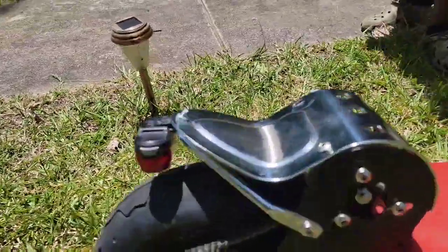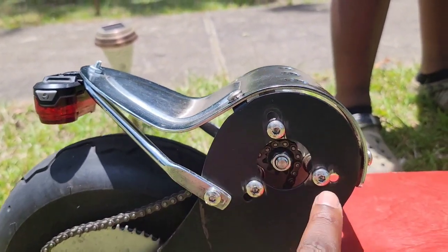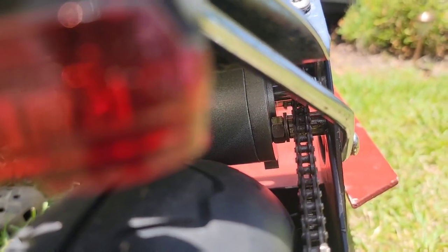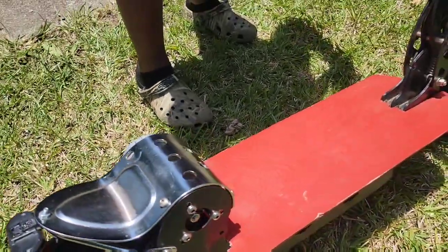If y'all want to see the instructions — it's very simple. All I really did was cut some new holes right underneath the original holes — there, there, there, and there. I had to get some spacers; I used the original screws but I put nuts in between there. I put a washer and a nut on all three of those, and that got this lined up in the exact right spot.